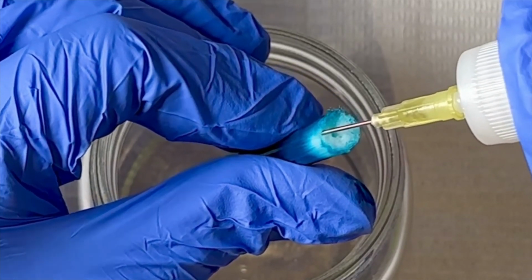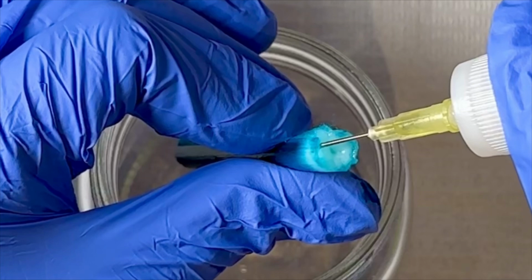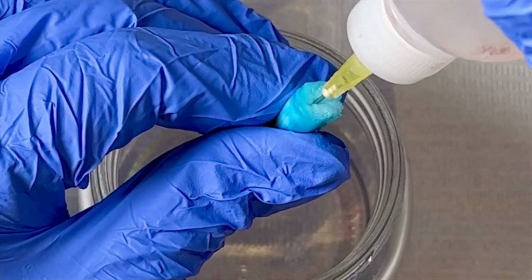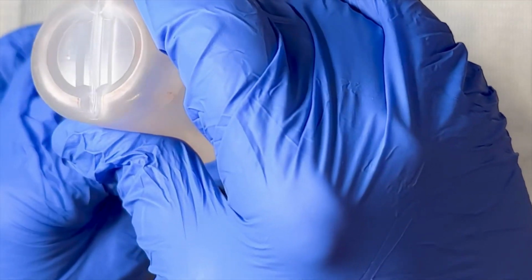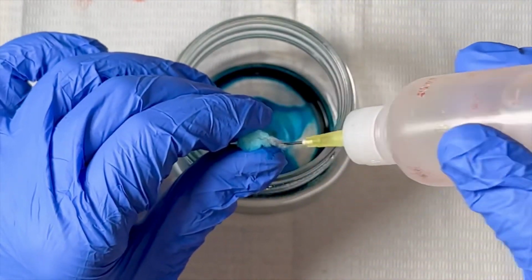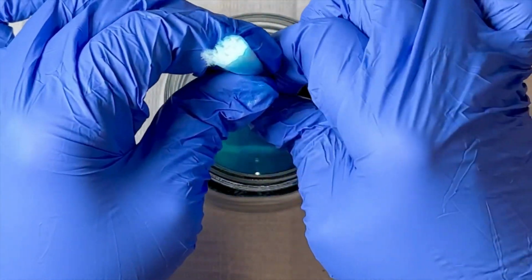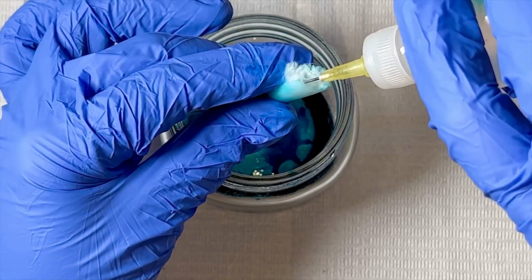Just keep working your way around, watching that it turns white. And then I'm using my needle just to push down in there. Okay, and you see the ink starting to come out. So just keep going. You want the entire thing to turn white. All right, now I'm gonna start squeezing that tube so I can see better where I still have color. And I'm gonna go around the edge just to draw out all that color.